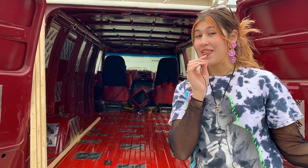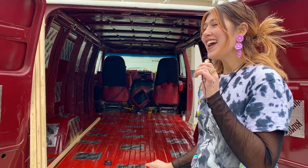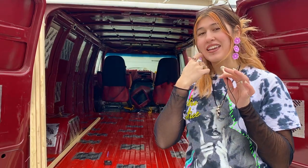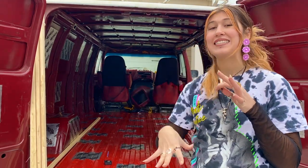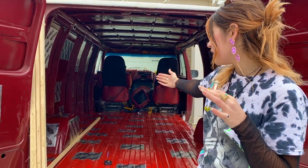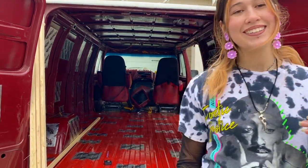So, now that that's finally done, I'm gonna start sticking in my furring strips and measuring and cutting them so that I can create a base for my floor for my insulation to go in. So I'll have some going vertical and some going horizontal. So let's do it.